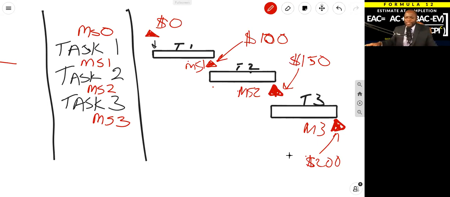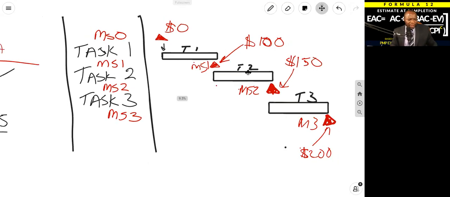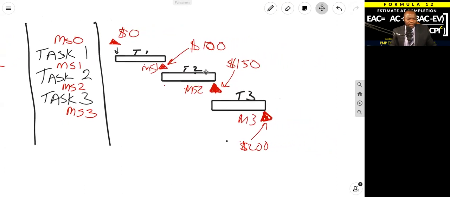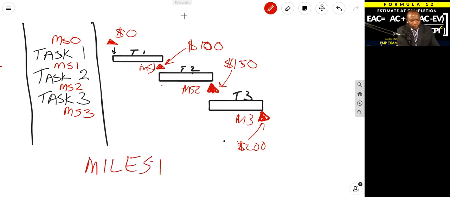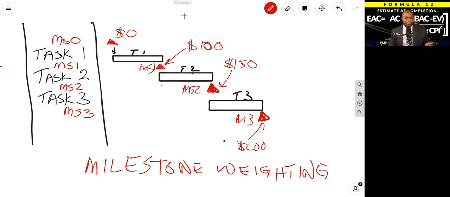So this is different from fixed formula, as you can see. Fixed formula demands you follow the formula. But in this method, which I called the milestone weighting approach, you cannot claim anything except the milestone is completed.